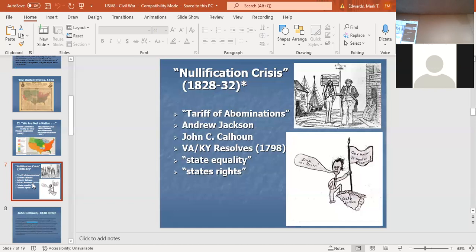Things come to a head in the early 1830s. One event in particular dramatized just how divided the country was. There was a ceremony and a dinner in Washington, D.C. And all the big wigs are there, including Jackson and Calhoun. And the governor of South Carolina stands up to give a toast. He praises the Union, but he also praises what he calls the sovereign states.